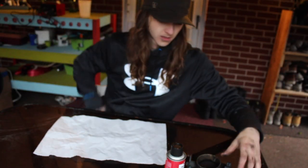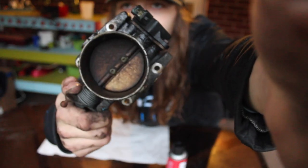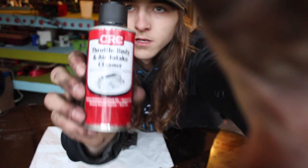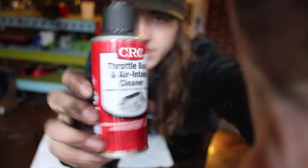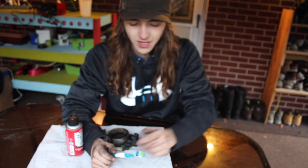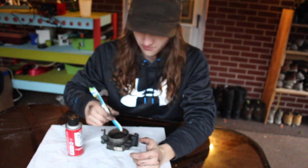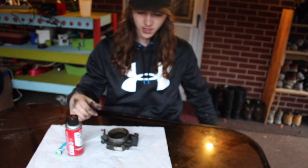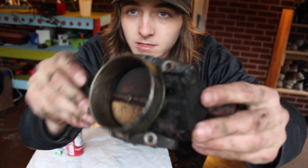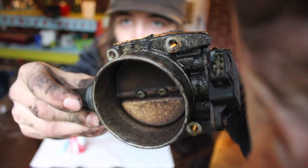Alright, so you got your nasty, grimy throttle body, and you got your throttle body cleaner and a toothbrush. I don't think you really want to be going to town on these things with a wire brush or anything, because like I said, they have enamel on them that you don't want to mess up. So yeah, as you can see, this thing is just filthy. Like, it's got crud all over it.